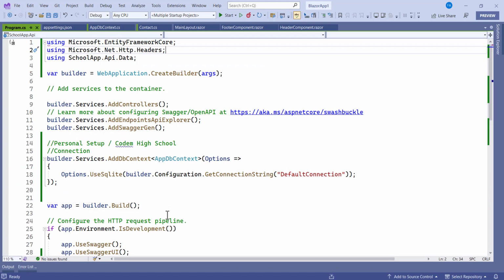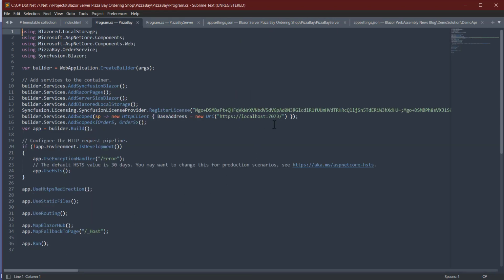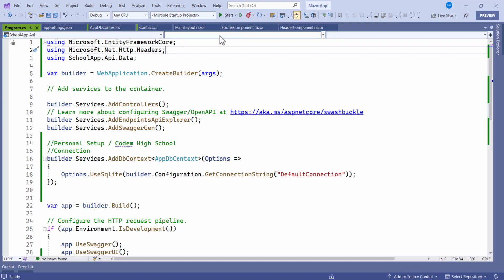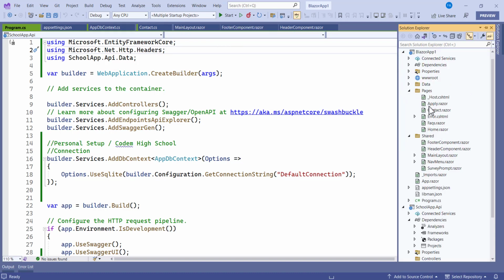Alright, so once you have this, the next thing that you have to do here is let's go to the other one too. That is the client, and also add the same thing. So here we're going to pass in this URI instead of this. So new URI. I'm going to grab this new URL here. Grab that. Let's go to the client section, and that's going to be the Solution Explorer. Go to BlazorApp1.